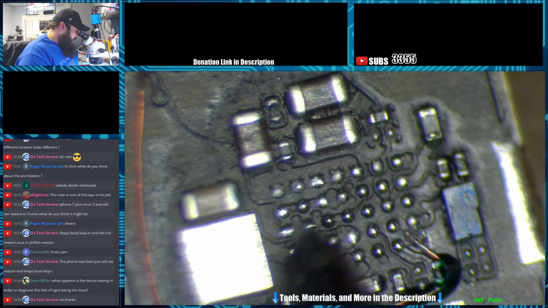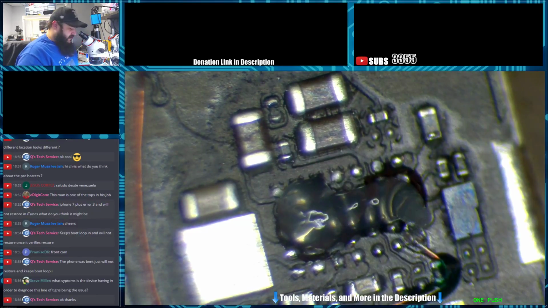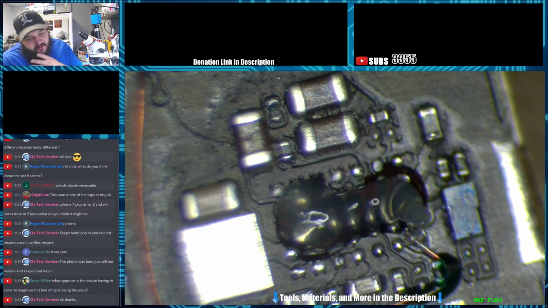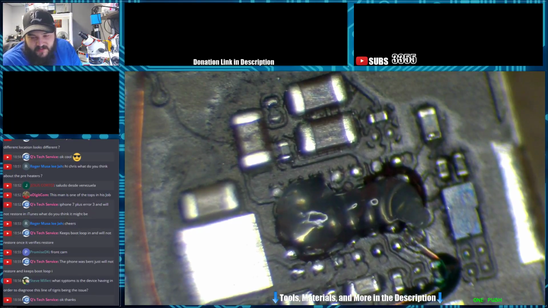Steve, the issue that we're having is, when you plug this device into a battery, the device will turn on and work perfectly fine, the battery will display a percentage on the screen, but it'll loop every 60 seconds or so. The phone will work for a while and then turn off, then turn back on, work for a while and turn off. It'll keep doing this over and over. It's not a fast loop.